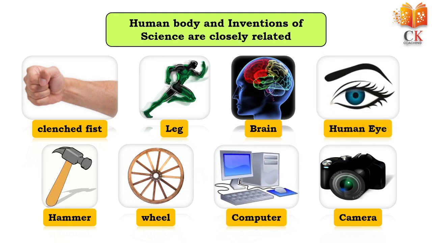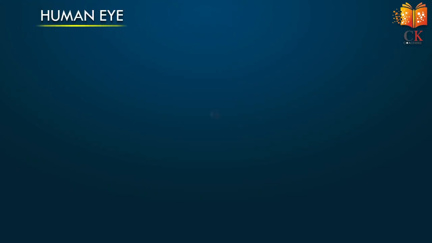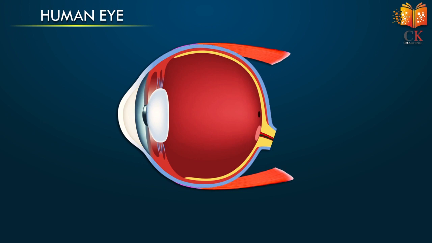So we will start with this lecture, the structure of the human eye. So this is a basic figure of a human eye, and अगर आप NCERT को पढ़ो ध्यान से तो diameter of a human eye is about 2.4 centimeter. ये डेटा हमें अपने MCQ के लिए याद रखना है.